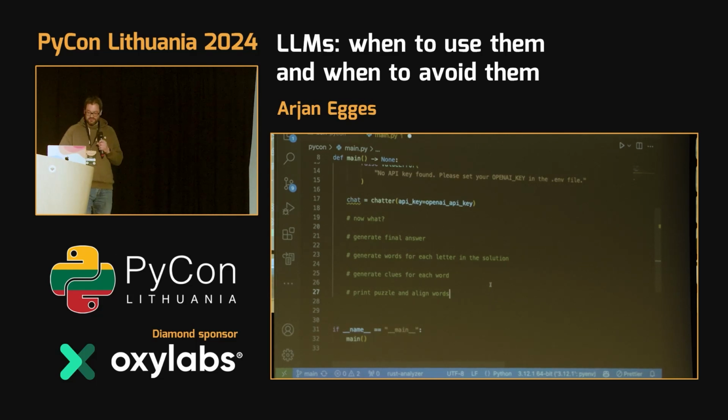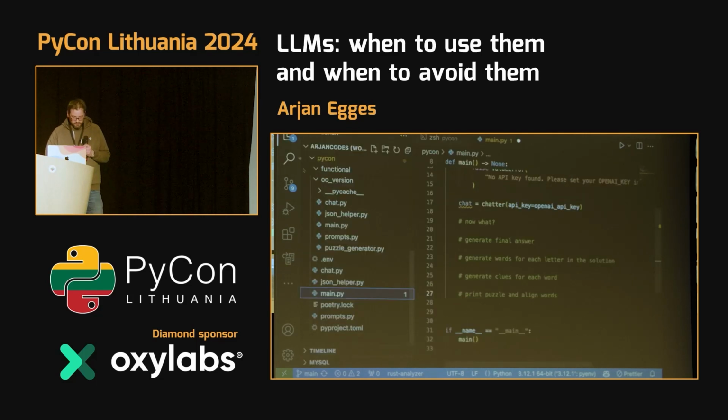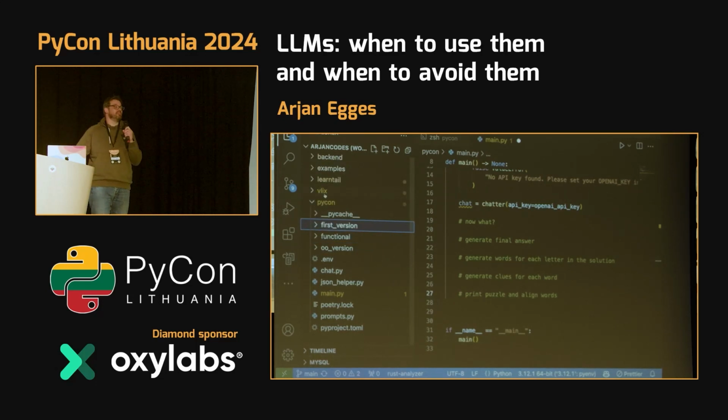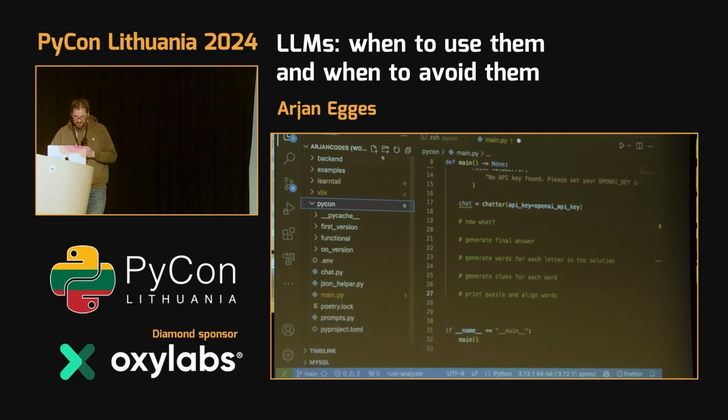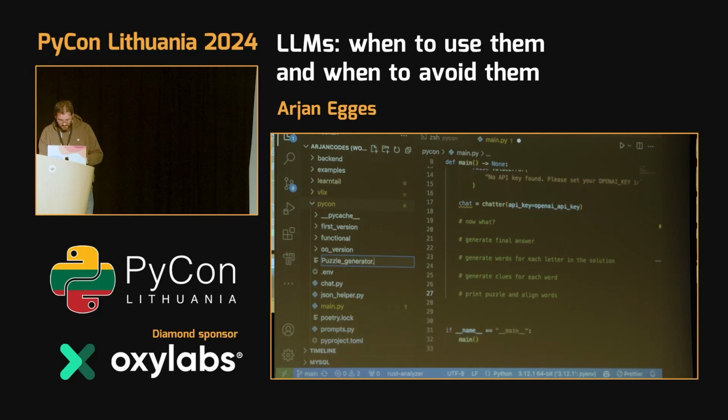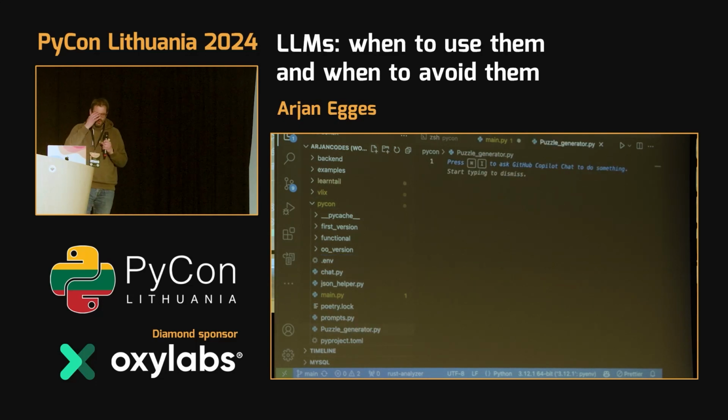So let's build this. I already prepared a couple of things here, not completely unprepared. So what I'm going to do is create a new file here, calling that puzzle generator, where we're going to write the code to generate the puzzle. It's a bit hard to type with a microphone, so I might put it down from time to time. Can everybody still hear me? Yeah, okay, good. I'm going to create a class here.